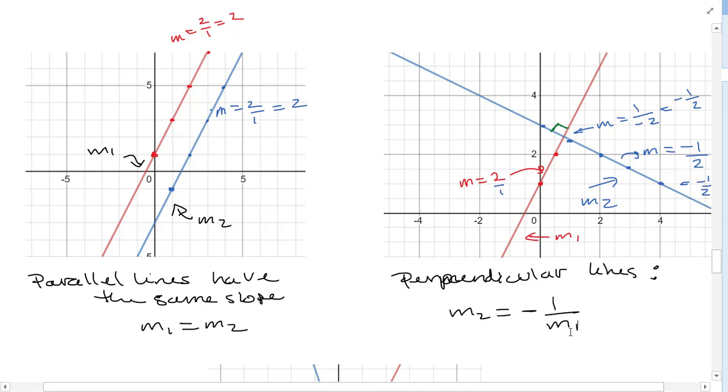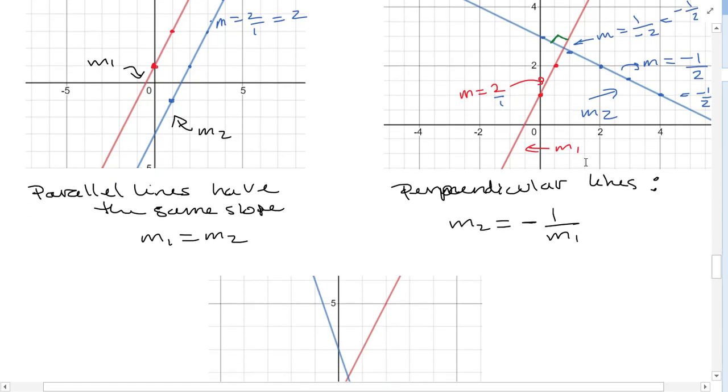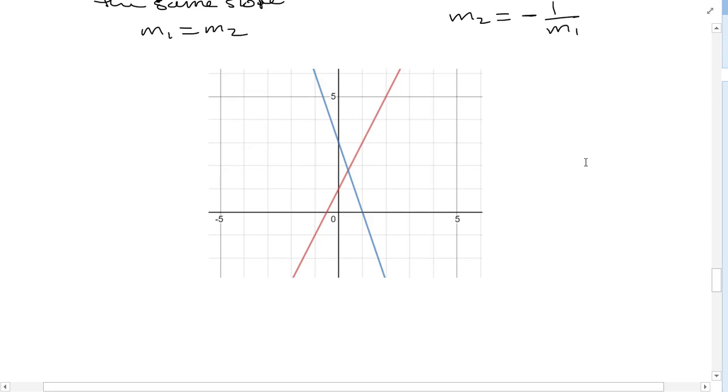And so that's what makes perpendicular lines. Other lines intersect. So this one's intersect as well. But these ones, they're not parallel because they meet. And so the red line is still the same line. So the slope here is 2. And we can just verify.